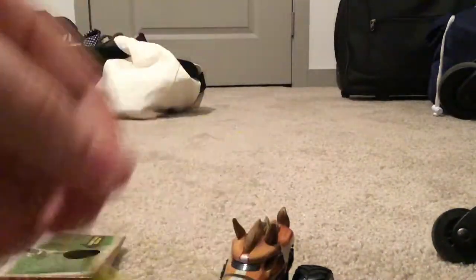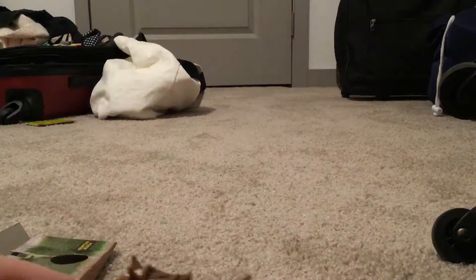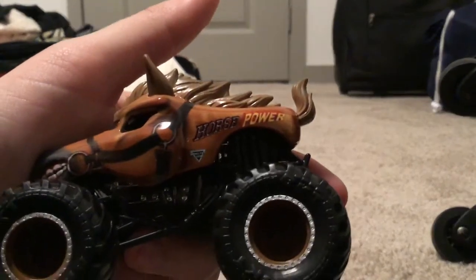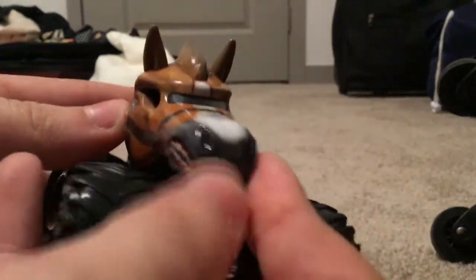Here's the support card. And you know what we do with these? We go... And I'll show you the poster. Here is Horsepower. You know... He's a horse, right? It says Horsepower and Monster Jam right there. On the other side, it says it too. You know, it's a horse. It's got his mane right here and his ears and his tail.